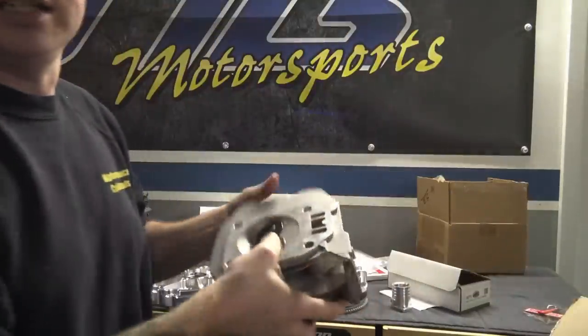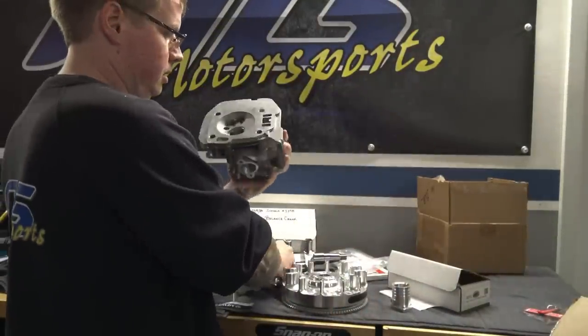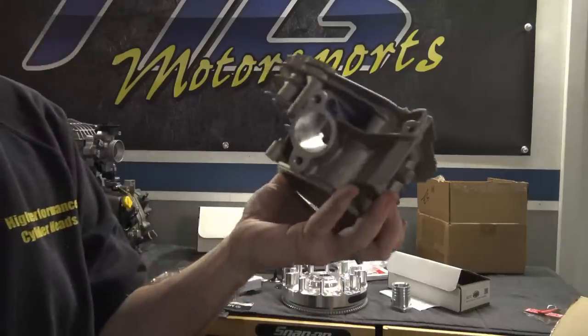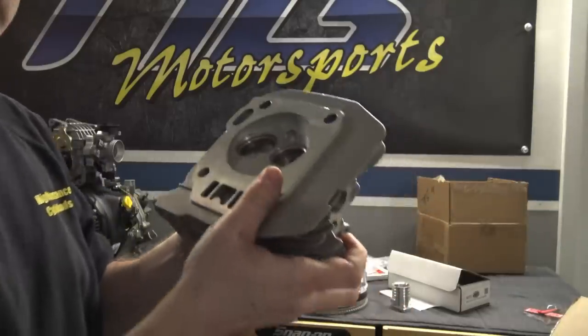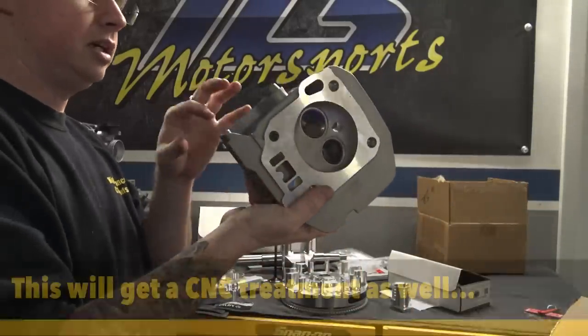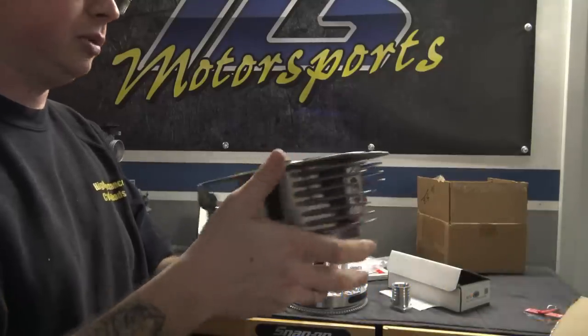And finally, this is the cylinder head. It's still nearly in stock shape. I already ported the intake a little bit, but not major, and I just wanted to see which kind of shape the intake port will get.